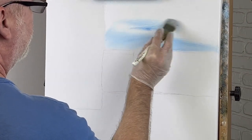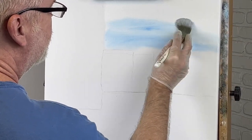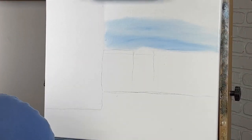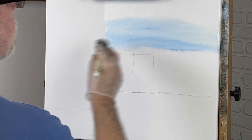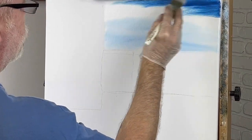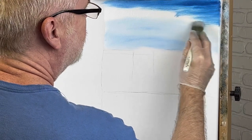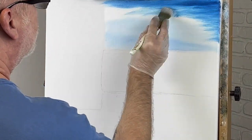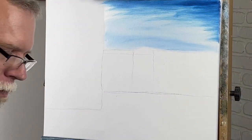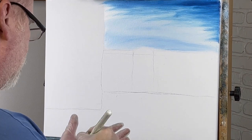Almost always, unless the sky is so small. This is just a 1-inch brush. I'll probably get a 2-inch, mix it up here in a second. Let me take some Prussian blue. See how dark this is? This is Prussian blue. It's in the corners and across the top, and a lot of times along the edges. This is really good to use. Okay, let me get me a 2-inch brush. Prussian blue is a very, very strong color.